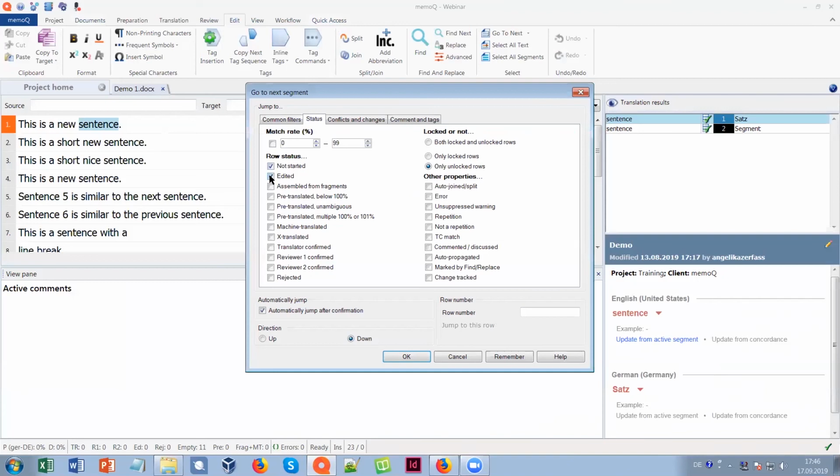So it's edited, maybe not started, maybe it's pre-translated, but it's not confirmed. And it has, what do we say? It's not locked. Yes, only unlocked rows. So it should be possible to have that kind of combination. Yes. Always go with the status.